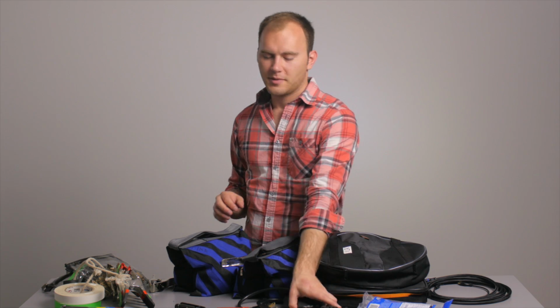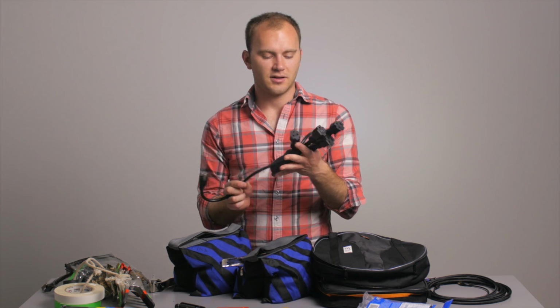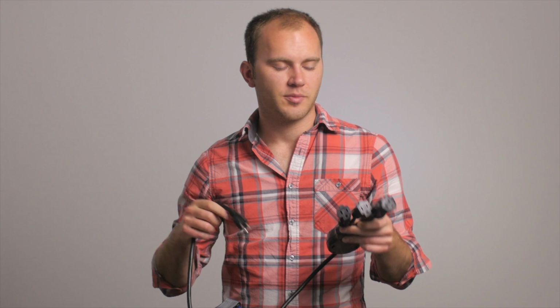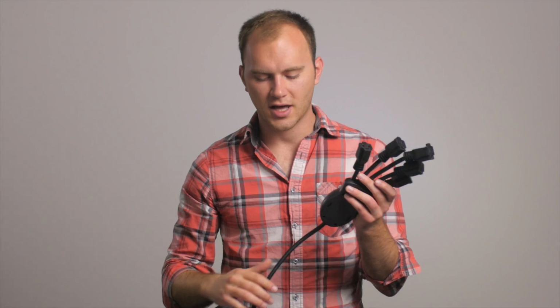Next up, this is probably my favorite. This is like a spider or octopus power strip. Power strips are a pain because if you try to add those big bricks that come with a lot of power supplies, it doesn't really work. You maybe can use 2 or 3. Whereas this guy, it splits out, so you're able to run all kinds of different cables.